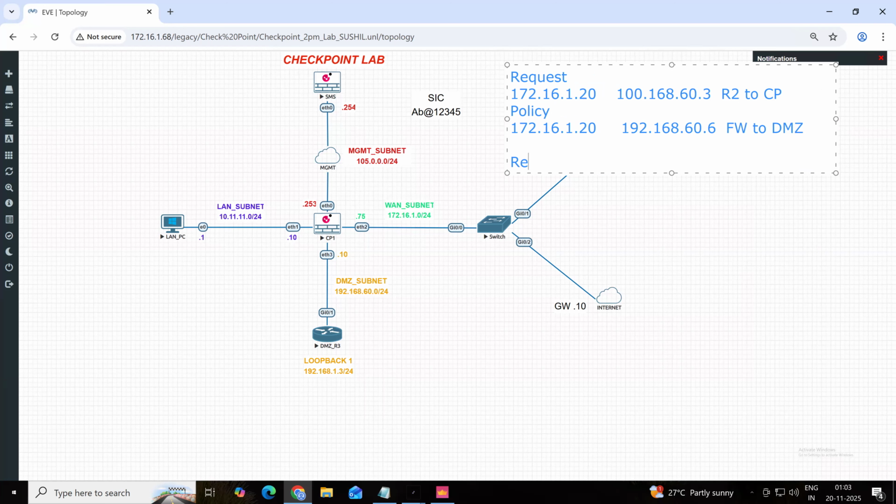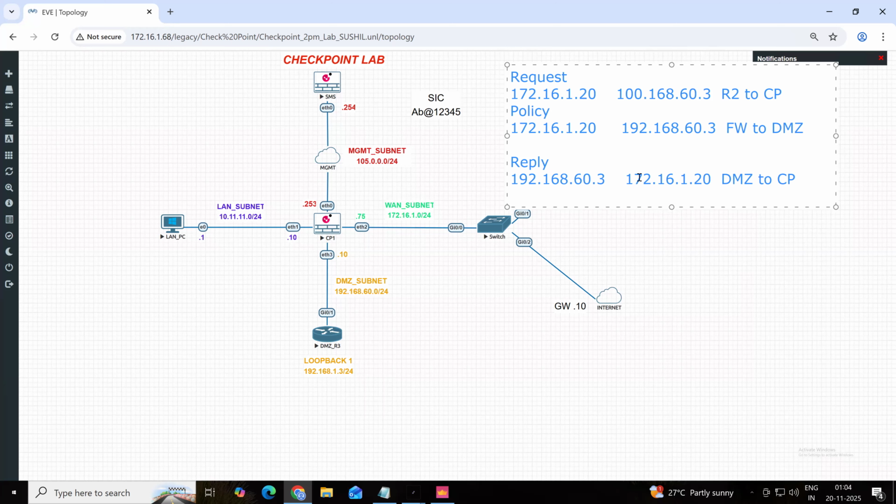Now we got a reply. In a reply, who will be the source? Definitely 192.168.60.3 will be the source, and the destination will be the outside public IP 172.16.1.20. This packet will come from DMZ to the checkpoint firewall.